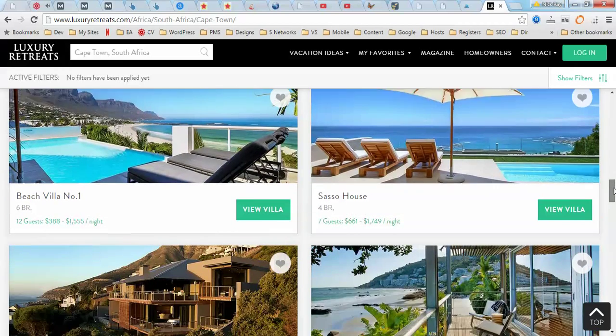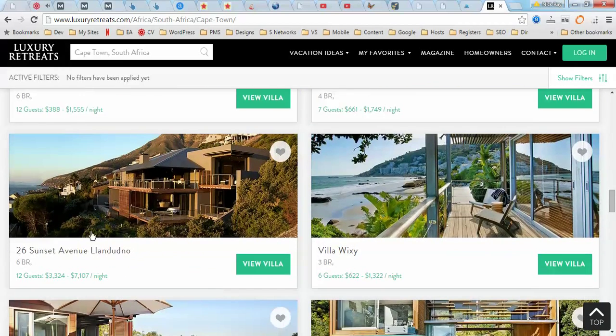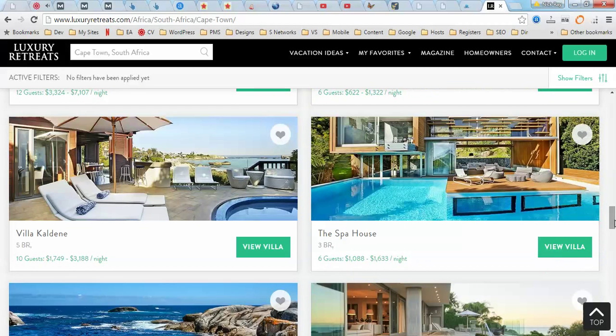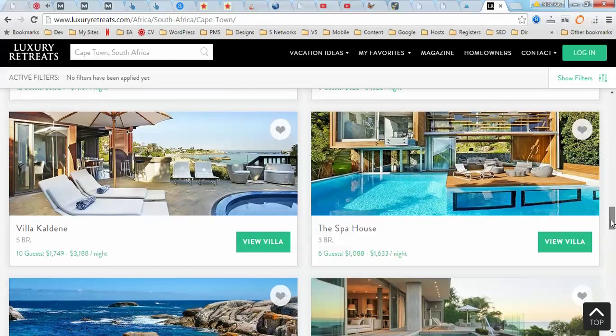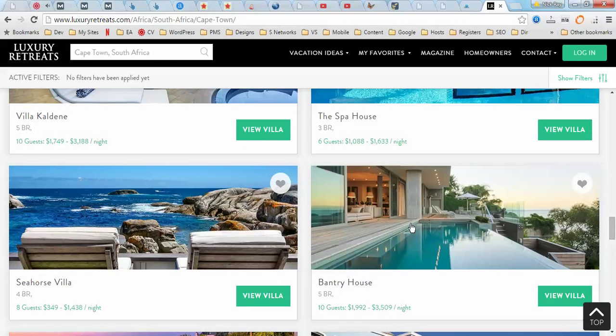There's this one here, 26. Maybe that's the top 20. This one here, maybe that's the top 20 as well. This one is the top 5. This one, Spa House, looks great, but inside it's actually not that good, so we can't represent it. We should, looking at that, but inside the furnishing is really not good. So it's only 4.5 star, really. This one's good. I don't know why they have that one at the top.